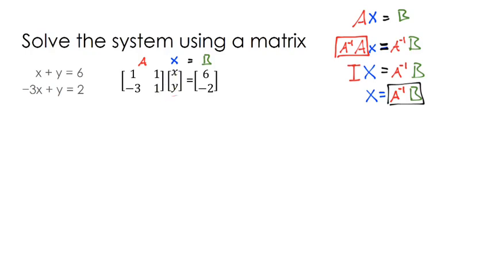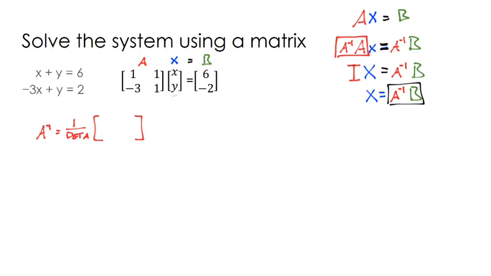So I give you all this to give us our background. Here's the direction that we're going. Let's jump into it. My first step is let's figure out what A inverse is. If you watch my previous video on inverses, A inverse is going to be 1 over the determinant of A times matrix A with a few changes.